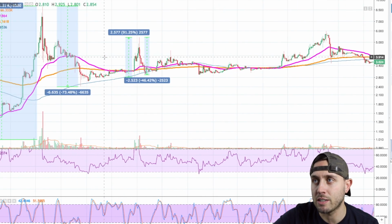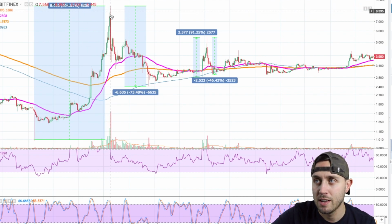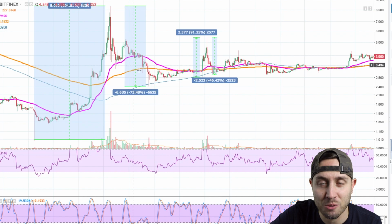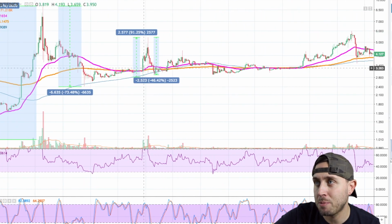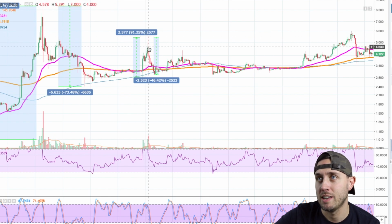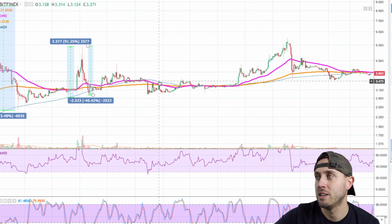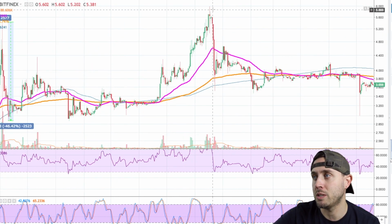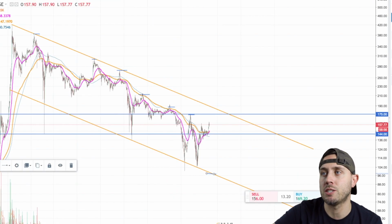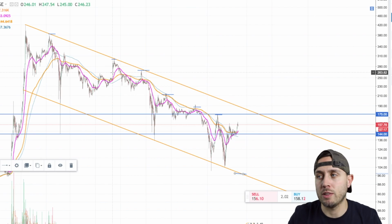And it's very similar to, look at the chart. It looks almost like the run-up we had in December, and then the correction that we're living in right now. This is almost what it looks like. And then it happened again, up 91%, and just in a week or two, down 46%. And then it happened again, up, down, up, down. So I'm saying all that because you always want to be prepared for these things to happen.